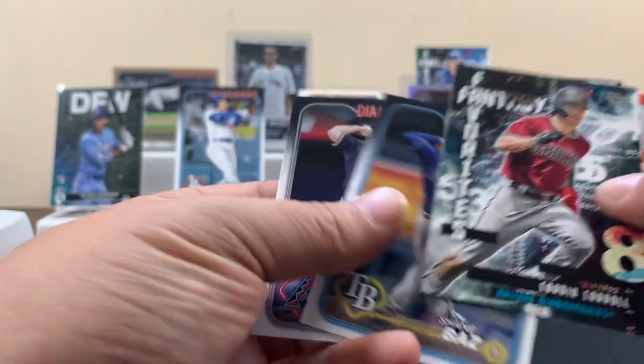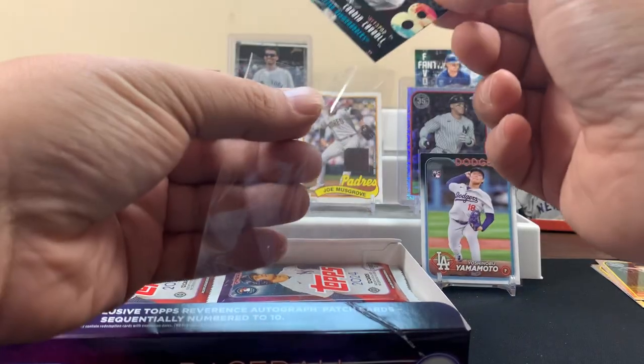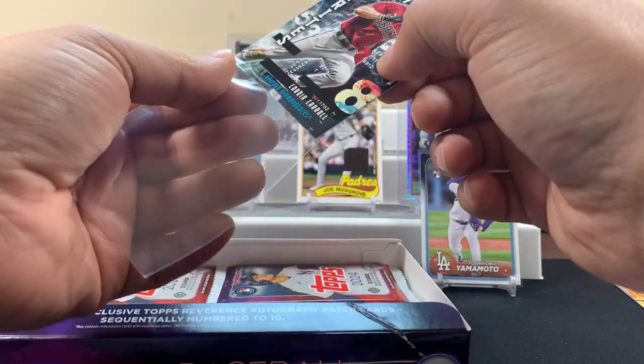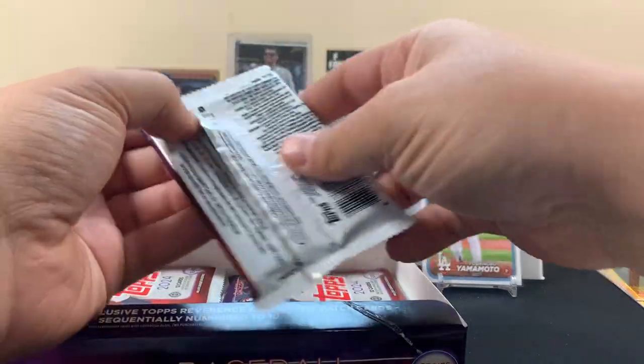Nope, I want this out there. Here's a Corbin Carroll, one of those fantasy cards. These are cool. I like them. Throw it up here next to the Bobby. At least we got a Victor out of there.